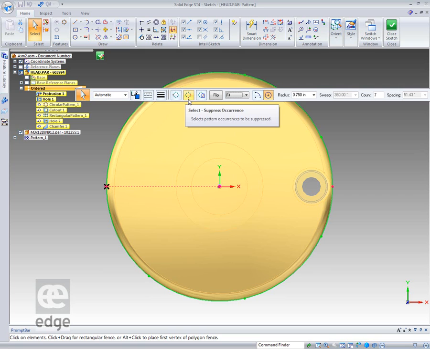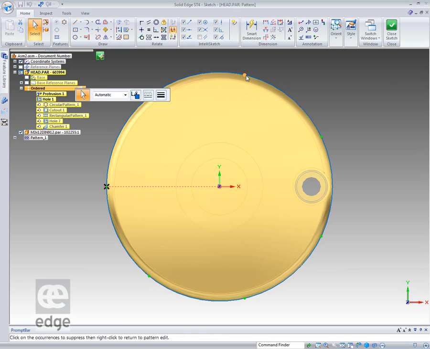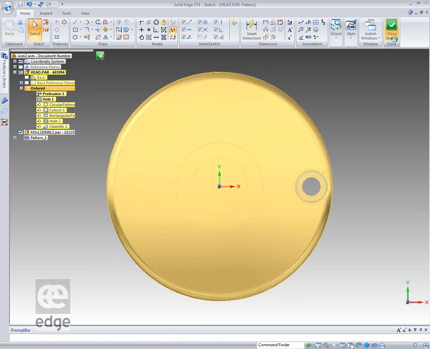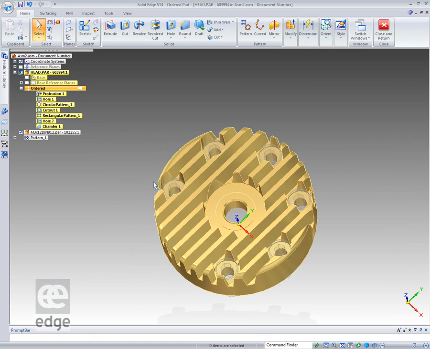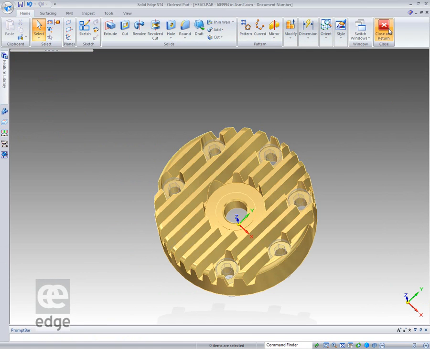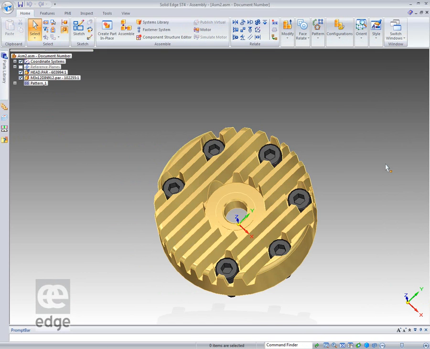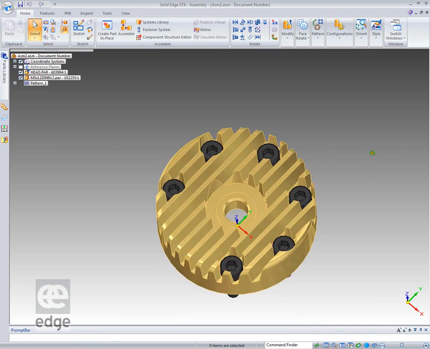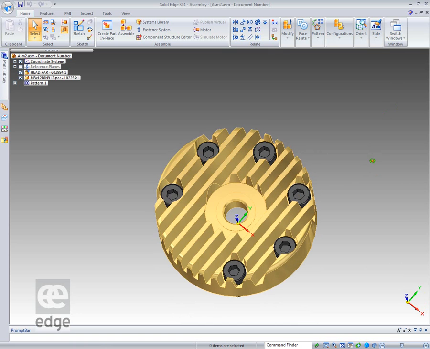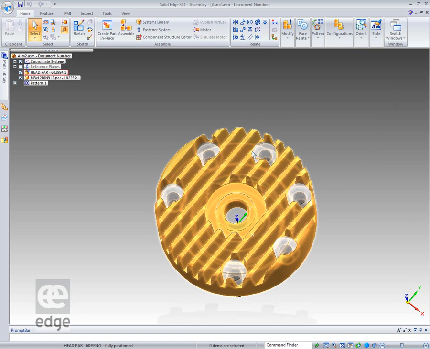But what I'm going to do now is suppress just that one. So when we finish this, it'll have one less hole. This flips up the other way when it comes out, so that's all right. And it's dropped off that extra screw holding that in place.